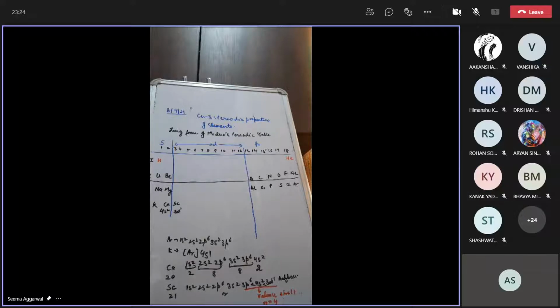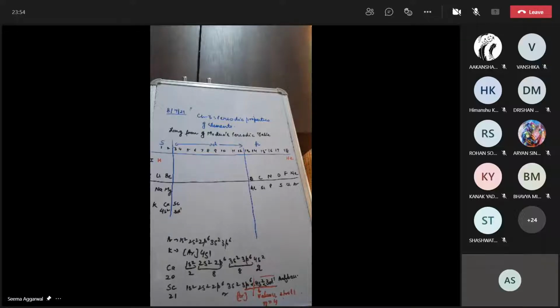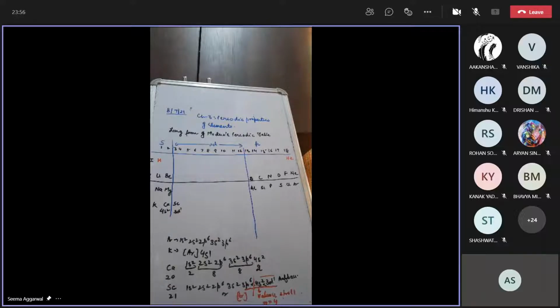You can see that scandium is in group three. The question arises why it is in group three. Because after the argon core, first the electron goes into 4s and then 3d. So if I look at the two outermost shells, up to here it is argon. After argon, I will see how many total electrons are present: 3. So that's why scandium is in group three. Is it okay? I am just waiting for a minute.